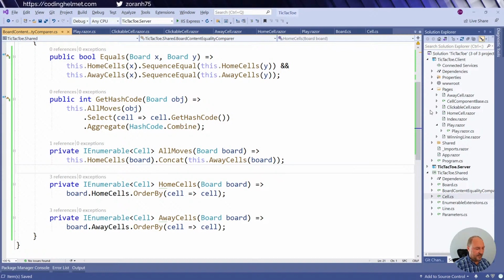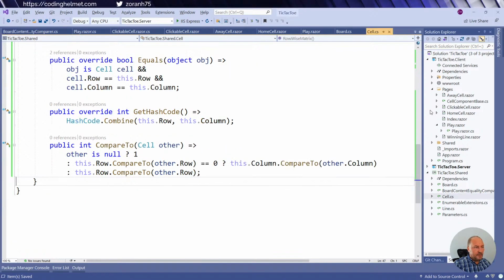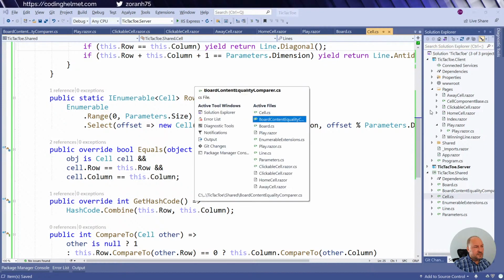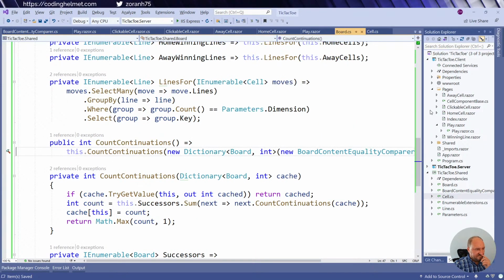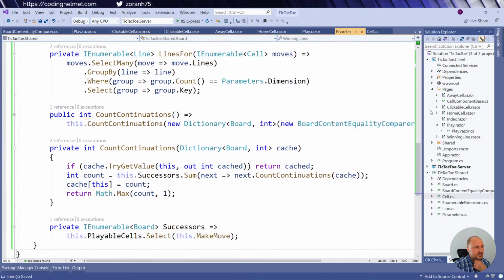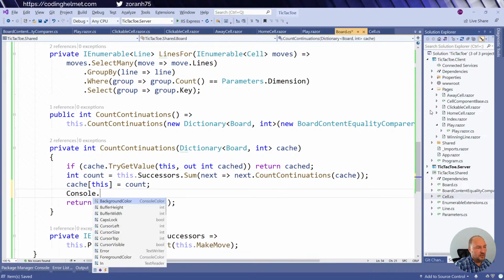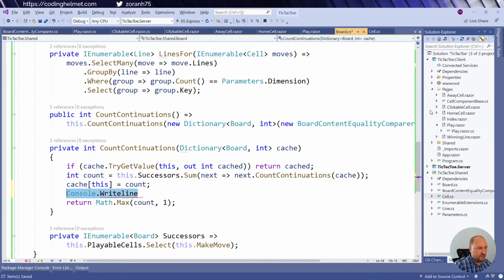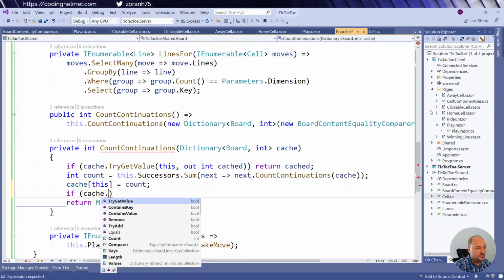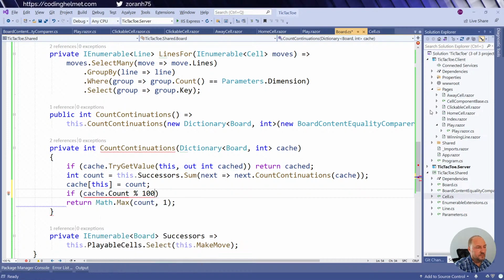I never tried this. By the way, since this could be very slow, I think I will write how many items there are in cache, but not every time. Every 100.